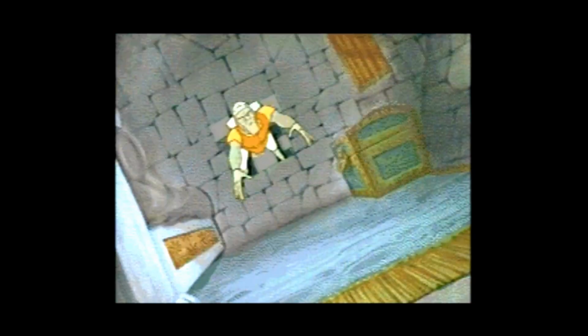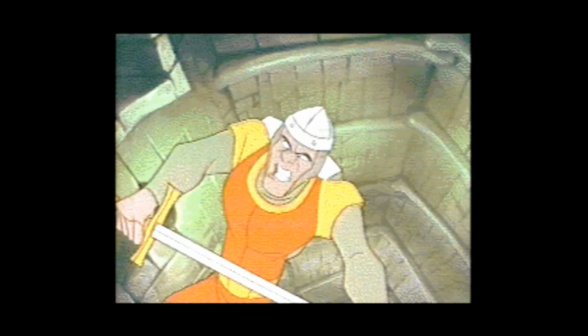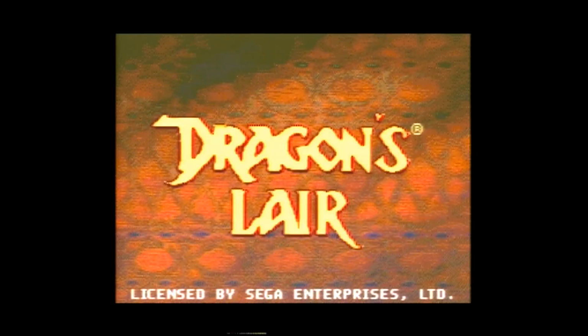According to the manual, you, Dirk the Daring, are on a quest to rescue the fair Princess Daphne, who has been kidnapped and is being held captive by Singe the evil dragon. To do this, you must survive a perilous journey and defeat all of your adversaries. Make your way through the castle and caverns below, using the controller to move and the B button to wield your sword, but beware of your foes, for they are numerous. You must use your wit and reflexes to avoid the obstacles of each scene. These rooms will require many attempts to master.